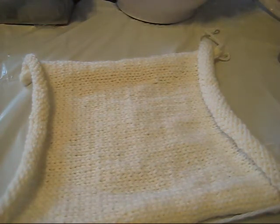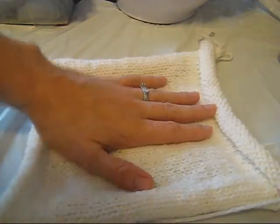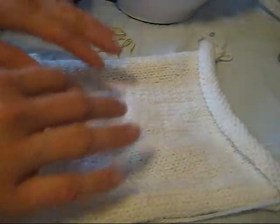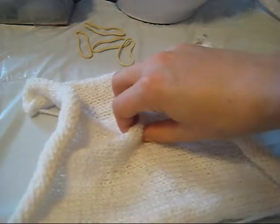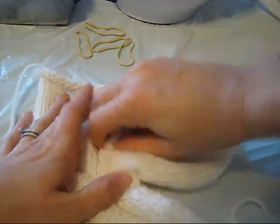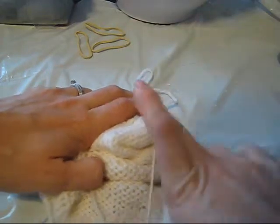Now, even though the instructions say you don't need to pre-soak the yarn, I am planning on pre-soaking the fiber, but I'm going to wrap it up into the shape I'm going to play with first, because yarns and fibers can be weaker when wet. I'm going to start by pinching in the center and then twisting. This is my favorite method for t-shirts, so I figured why not try it with yarn.